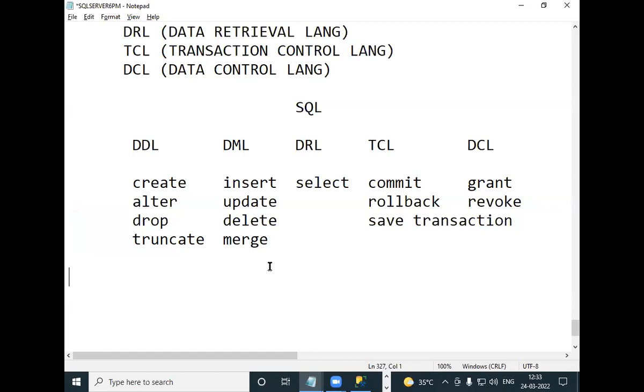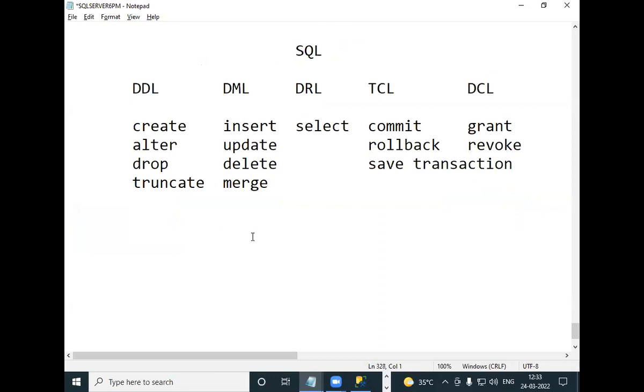Suppose some students say that in DDL commands there is a rename command, but you have not given that rename command.